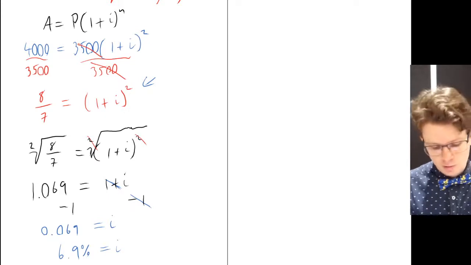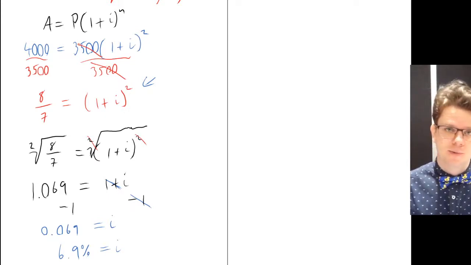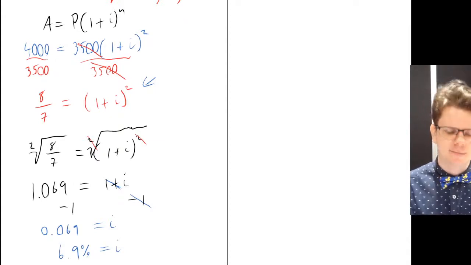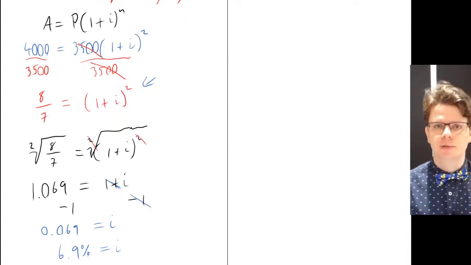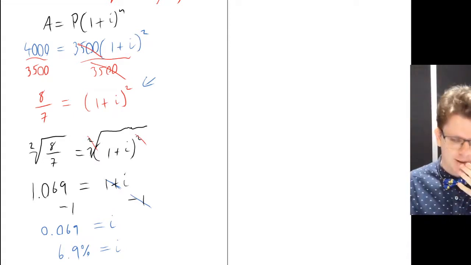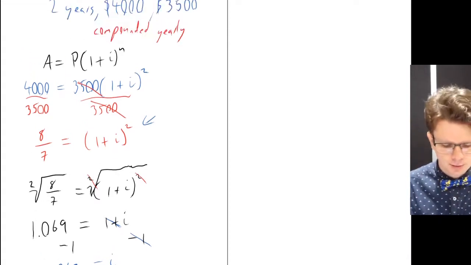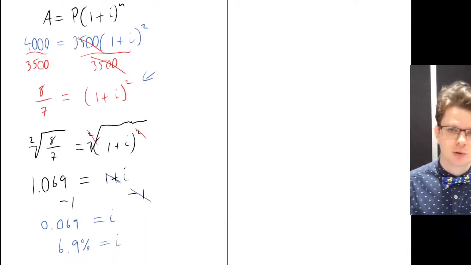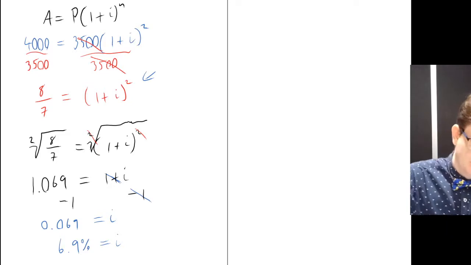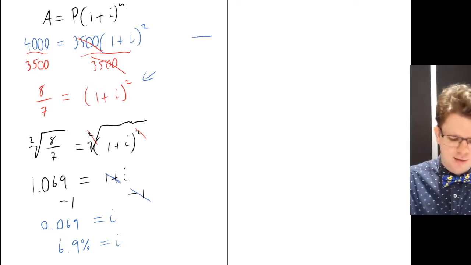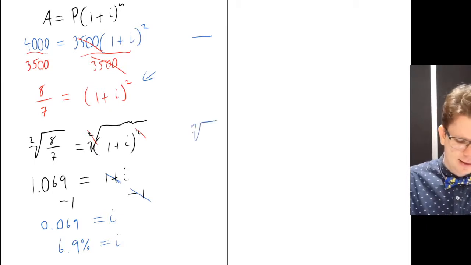So it's a long process. It's much longer than the first one, and this is probably the hardest algebraic one. And it is tough. It isn't easy. So it is a really good idea to actually have a go at something like this. Alrighty? So it always comes in those two steps though. There's always a division by the principal, and then there's always taking the nth root.